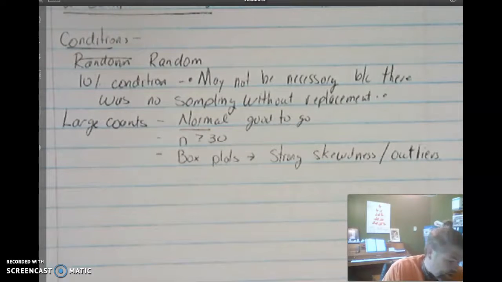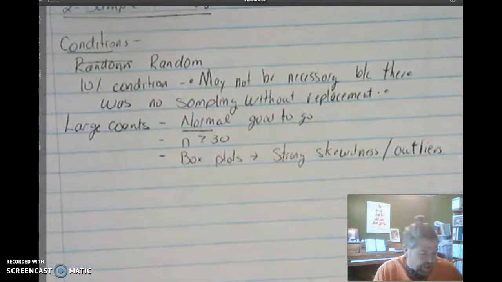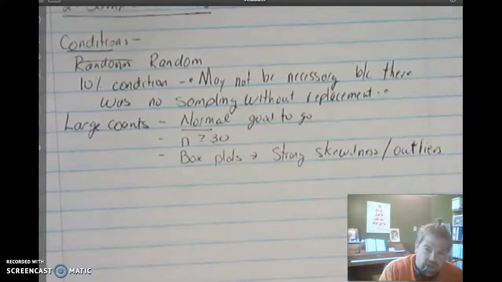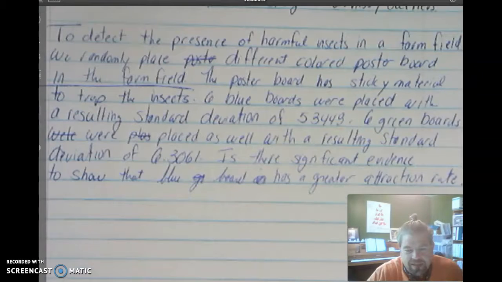All right. So what we're going to do is an example so you can see what it's going to look like. I'm going to pause it so that we don't waste time. To detect the presence of harmful insects in a farm field, we randomly place different colored poster board in the farm field. The poster board has sticky material to trap the insects.